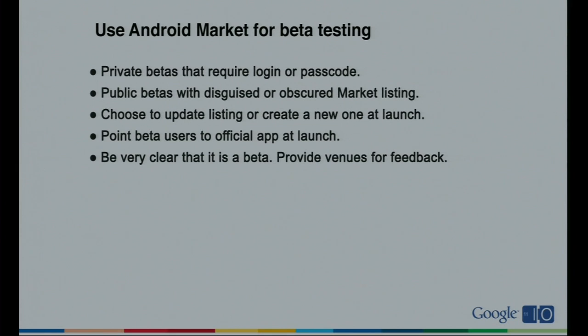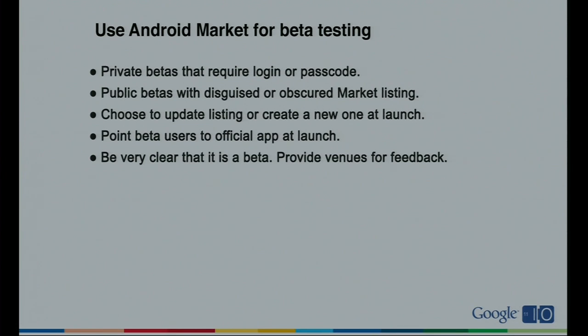It's really important that you make sure that users understand that it is a beta. Now, whether that's by making a private beta with a login code or simply obscuring the name and making it unclear what the app is, it's important to set that expectation so that people know that they shouldn't be expecting a finished product. They should be expecting more frequent updates and slightly less polish as you bring your app to market. I've seen this being done very successfully by a number of apps which have launched recently, and it's helped them to create a better application based on what people have said rather than what they've thought.